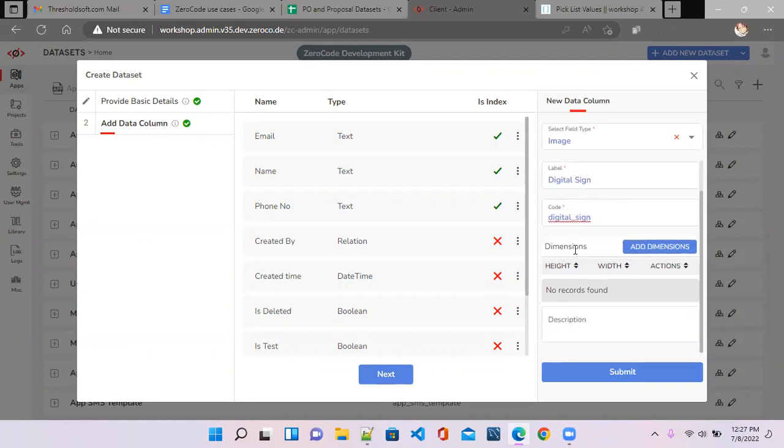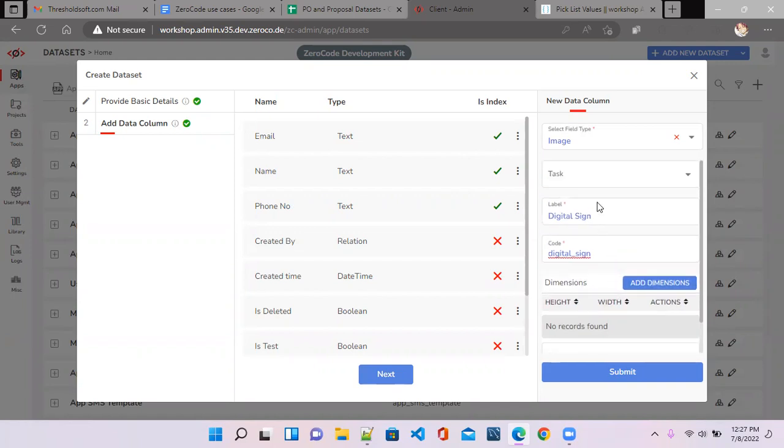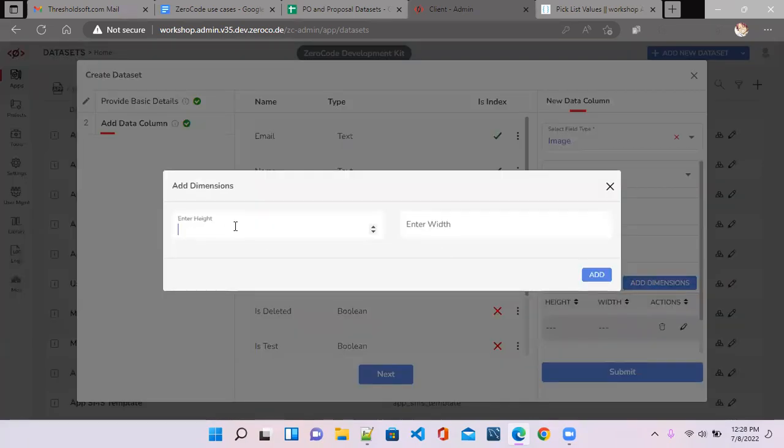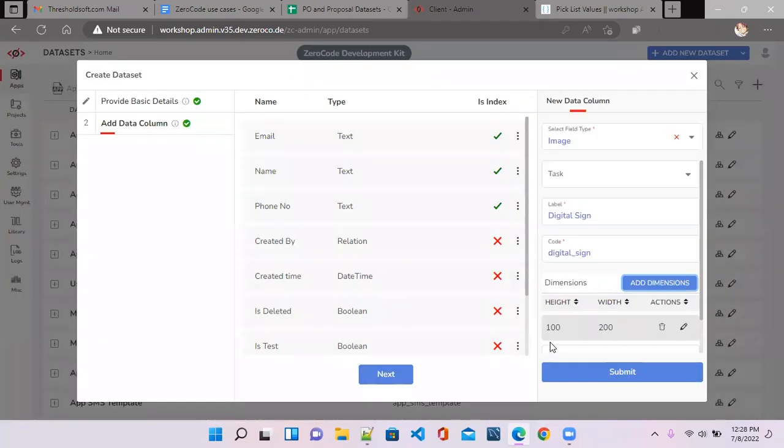I think for most of you, the image field is new. When you are adding an image field in the data set, you have to mention the dimensions of the image, based on which the image has to be saved. For me, as it's a signature, I would mention the height as 100 and the width as 200.